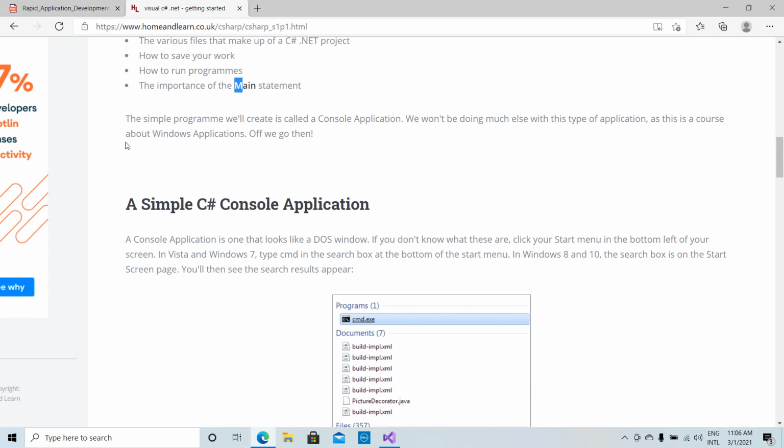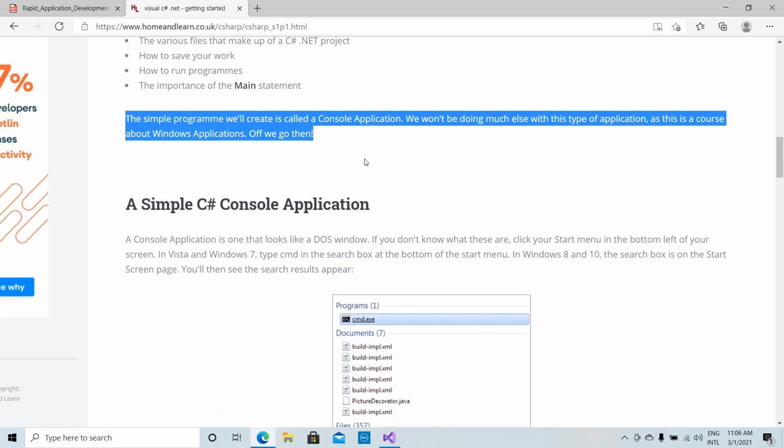Now the simple program we'll create is called a console application. Console application means the things you have done in first year, without using an IDE, you work with console applications.